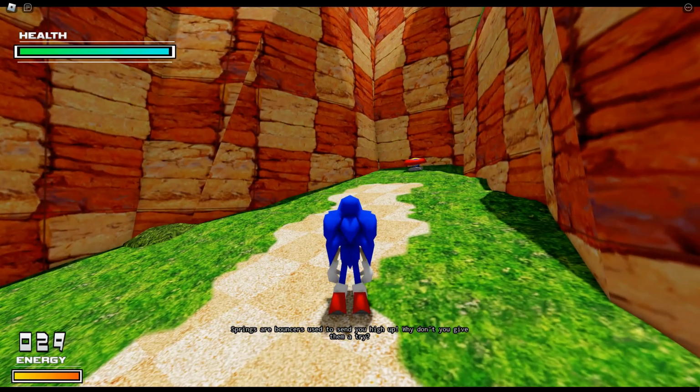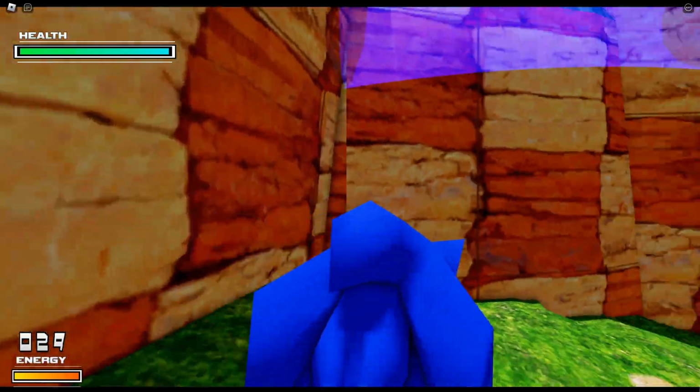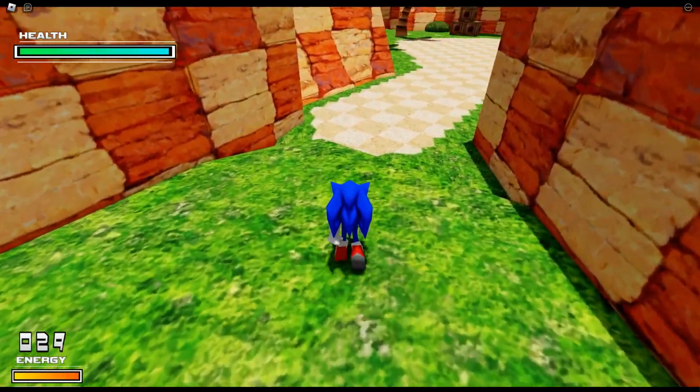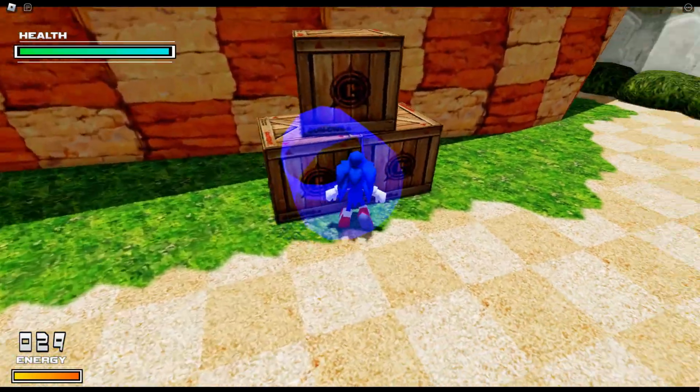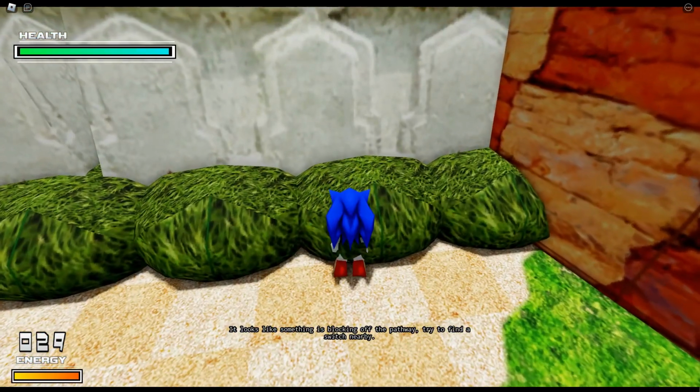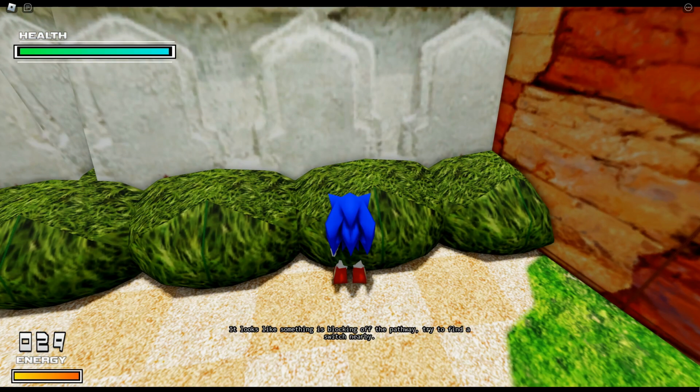Our bouncers used to send you high up. Why don't you give them a try? It looks like something is blocking off the pathway. Try to find a switch nearby.